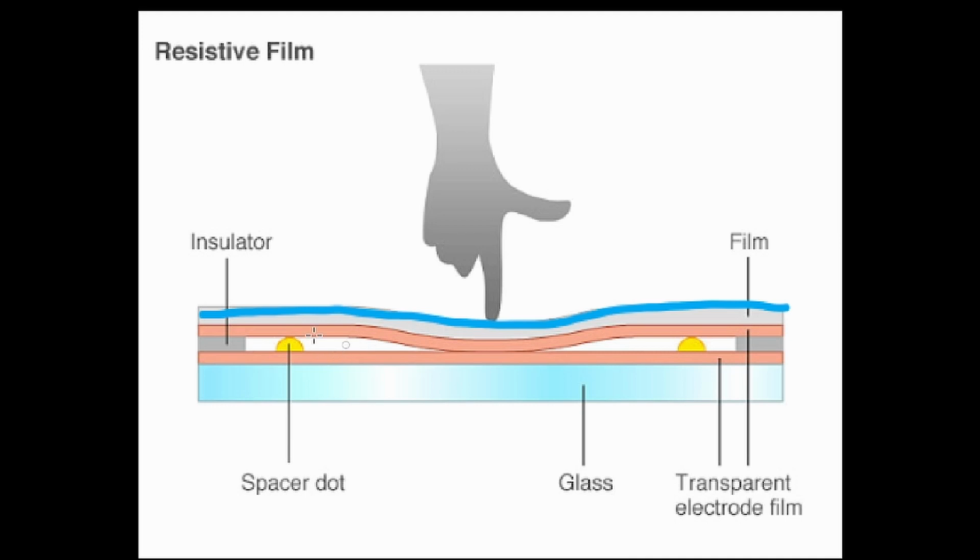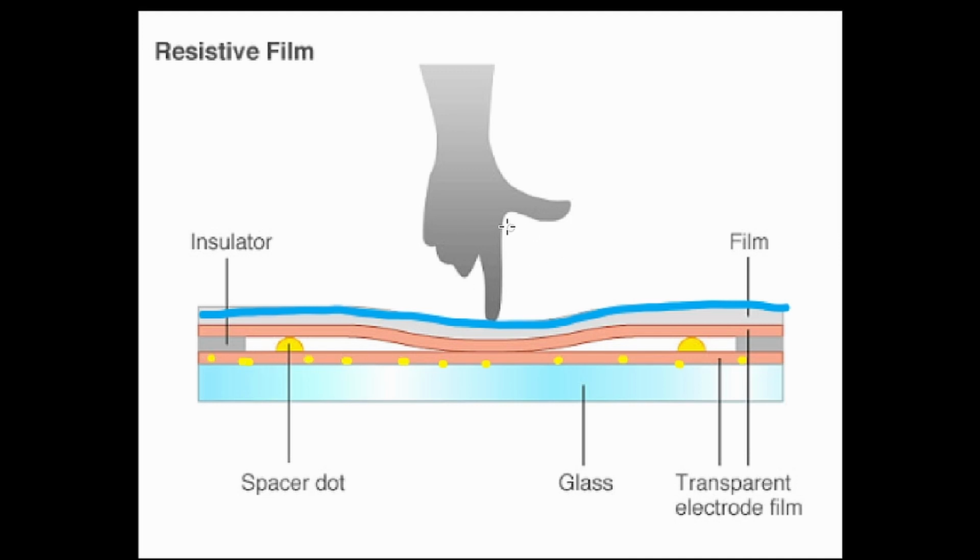And how it works is that there is a little bit of electricity going through one of these films. They're called transparent electrode film. And by the way, I got these pictures, these little images, from some websites, I didn't draw them, and I'll leave them a link down below. You can go read some articles. They're pretty interesting.